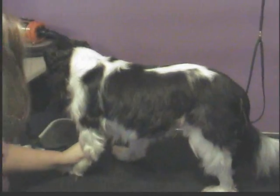Now I'm going to show you how to do the paw pads. You do the paw pads on just about any dog that has fur in there, just to keep them cleaned out, and that way when they come in, they don't have mud or poo or anything stuck on their feet, and they get better traction on hardwood floors. I know poor Leo struggles with that.